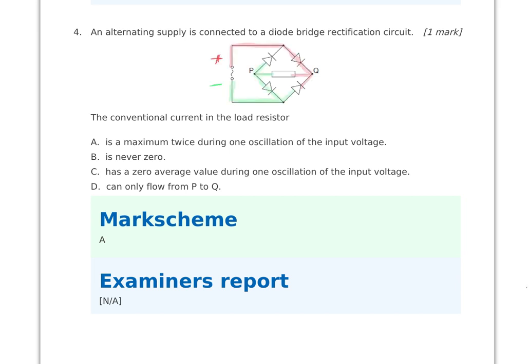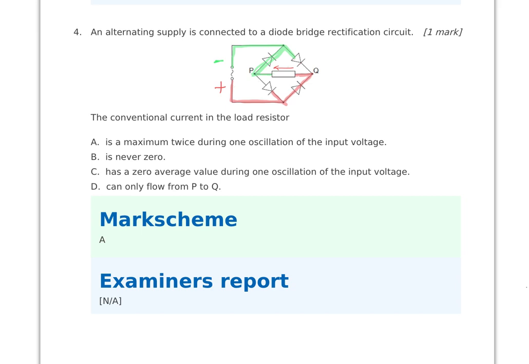So here's the voltage breakdown when positive is on the top terminal for the alternating current, and when positive's on the bottom. But in either of those cases, this is how the diode bridge works. You can see that for the load, positive is on the right and negative is on the left. Charge flows from positive to negative. So that red arrow, the flow moving to the left, is going to be the direction of the direct current as a result of this rectification, no matter what the terminals are in the alternating current.